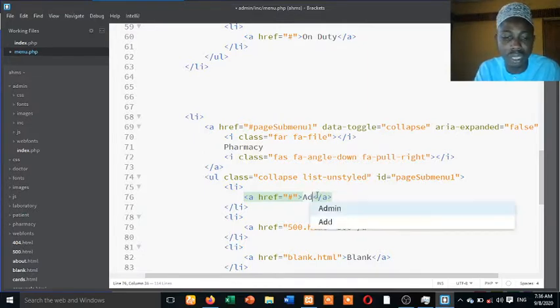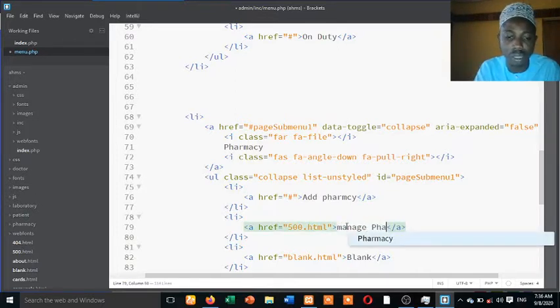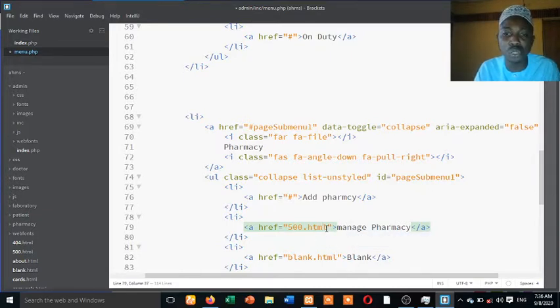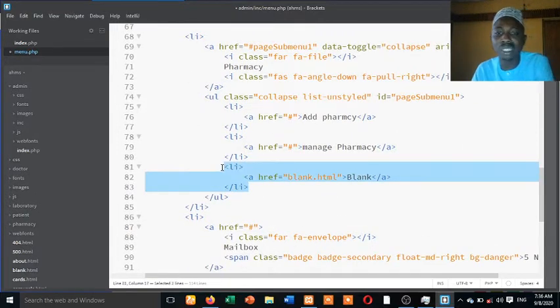Maybe this one is add pharmacy, and also manage pharmacy. I just have manage pharmacy. We will think of any other thing we'll be doing with all these functionalities, but you just have to start from somewhere.